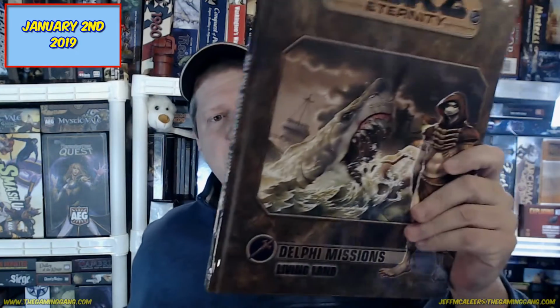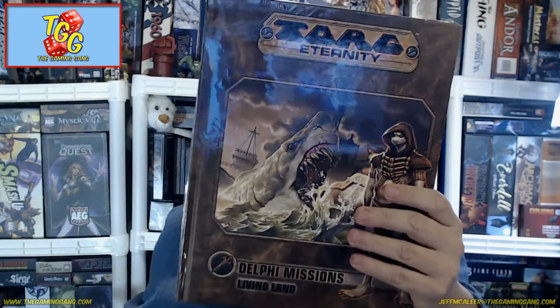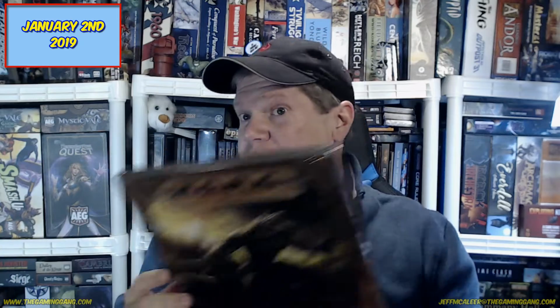So I've got the Delphi Missions, which is kind of a short book. It looks like maybe 60-some, 70 pages. So this is a new Delphi mission book. We've got the Living Land source book, which is going to talk about the Living Land Cosm.